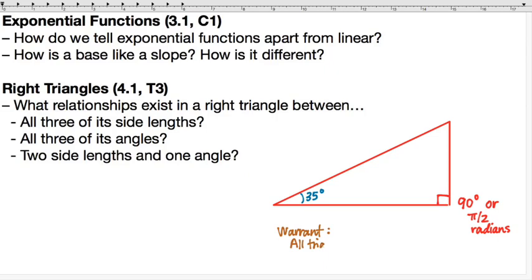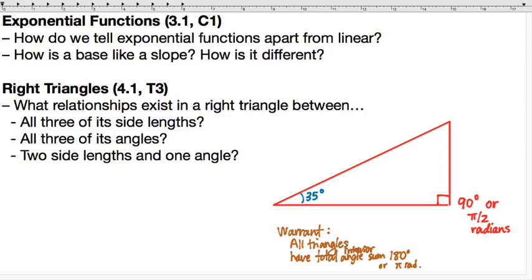All triangles, I feel like pushing back on that statement, but maybe I will in a minute. All triangles have a total interior angle sum of 180 degrees. Or how many radians? Pi radians. Yep. Okay, right. Maybe now is not the right time for me to push back on this. This is, in some cases, not true, but in all the cases that we care about right now, it is true. Remind me about that some other day, maybe.